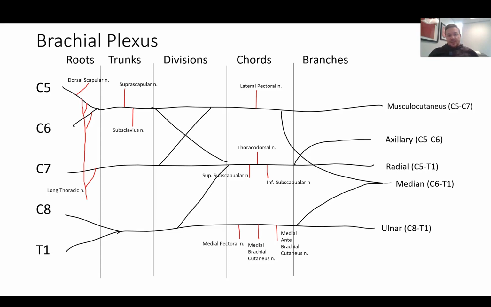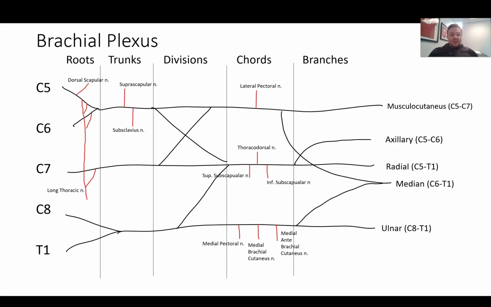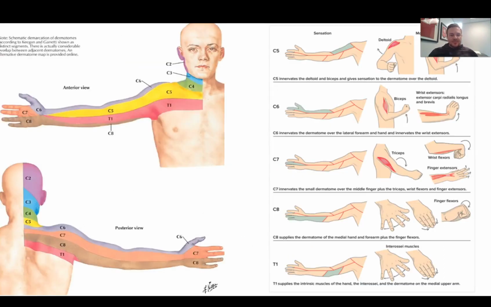Awesome. This is what your brachial plexus charts look like. Here again is just a recap of how complex it actually is. But again, if you can draw this, then you can work your way back to what nerve roots are affected. And then somewhere along this chain, if someone's getting numbness and tingling, somewhere along this chain from most proximal nerve roots to most distal branches, that's where the impairment is happening. And so it's your job as a clinician to try to figure out where in that chain it's happening.